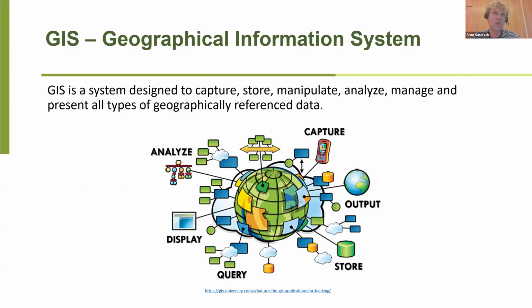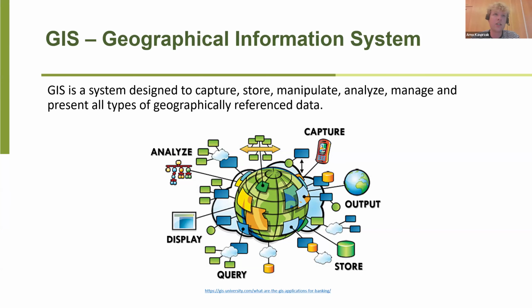But first, GIS. So GIS stands for Geographical Information System. Basically, a GIS, shown here also on the slide, is a system designed to capture, store, manipulate, analyze, manage, and present all types of geographically referenced data. The last words of this definition are the most important ones, because it's really specifically for this geographically referenced data, or data that has a location somewhere on Earth. Basically, you can compare a GIS to an Excel for data, but this time a GIS is specifically for geographically referenced data.